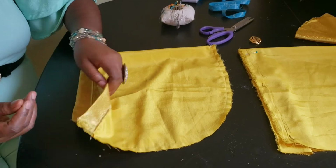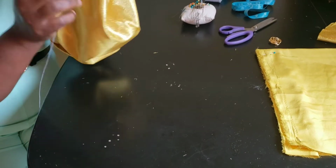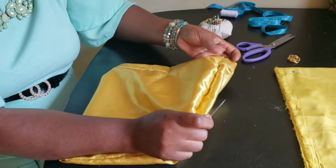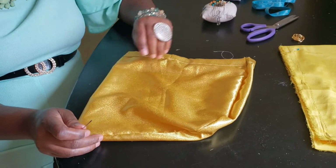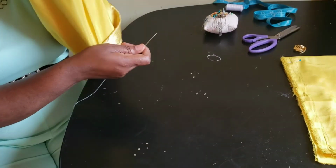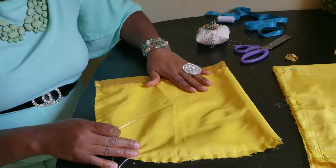So now the next thing to do is to turn your hat out to the good side, and you can go ahead and iron it down to make it even. You can see here, you iron it down to make it even. But today I'm not gonna iron it down. I'll just go straight and continue. So turn it back to the wrong side. Turn it to the wrong side again.